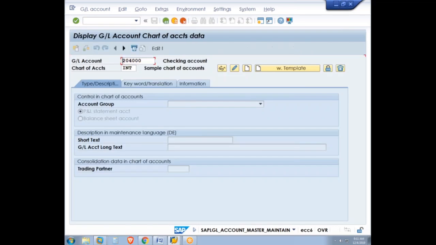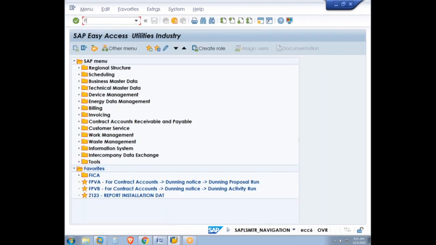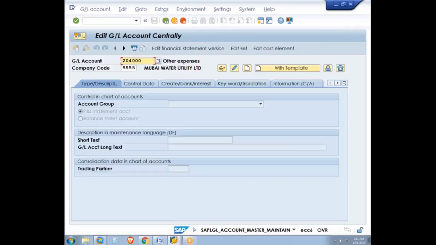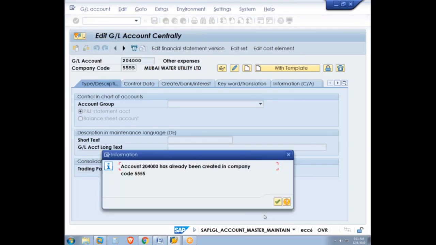GL account INT, other expenses, but we have to maintain it in the company code. Select it, create with reference. It's already there, so go to FS00. We will maintain it in the company code. We want to maintain 204000, with the reference. Okay, it is already maintained in the company code.